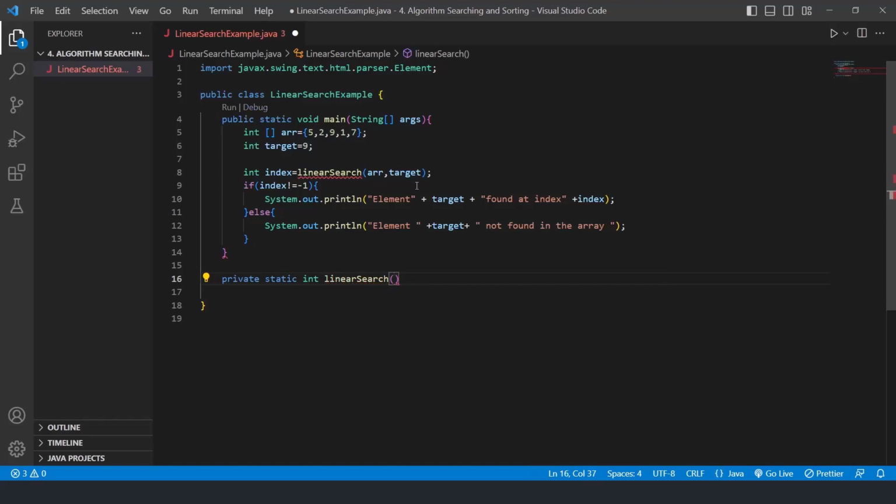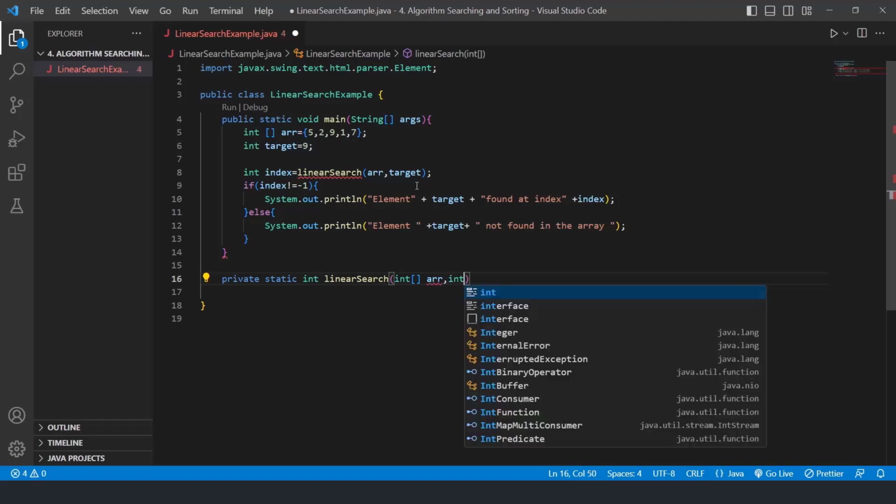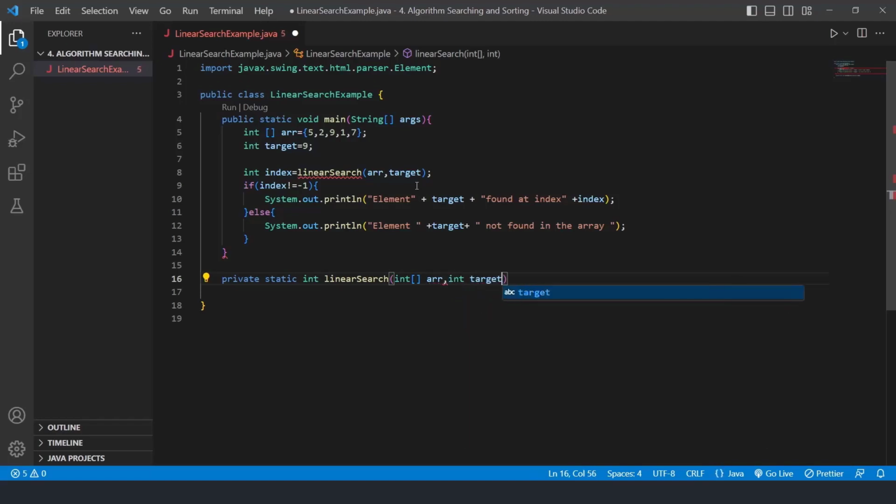You can see an array and a target value are passed, so I'm going to take an int array, let's say arr, and an int target. I can take any name here.